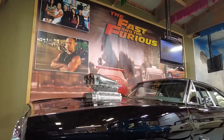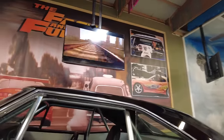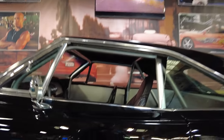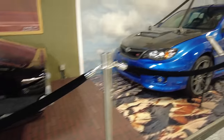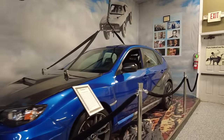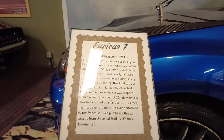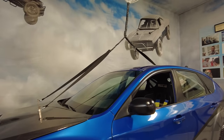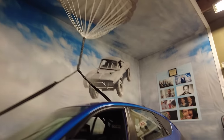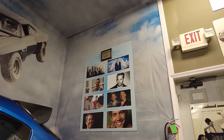And it's signed right back here by cast members of The Dukes of Hazzard. And if you like The Fast and the Furious, here is one of the Fast and the Furious prop cars. And here is another one — looks like Furious 7. Now it's hard to look at some of this stuff without thinking of what happened to Paul Walker; that was just tragic. But pretty cool cars and a nice tribute to Paul.